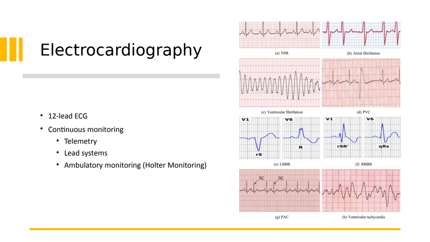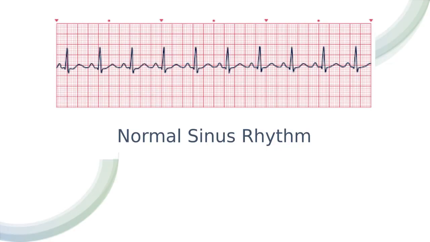You will have to identify EKG rhythms on your exam, and they are the ones in this PowerPoint. If you can identify what's here, you should be able to identify what's on the exam. So this is your normal sinus rhythm. This is what you want every patient to be in. This is a rate of 60 to 100. You can see the P waves and the T waves, and then the QRS complex. And then it has a very regular rhythm.